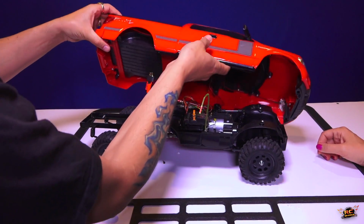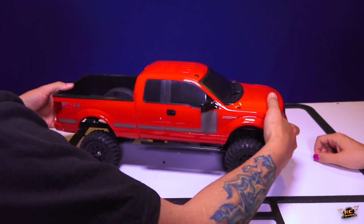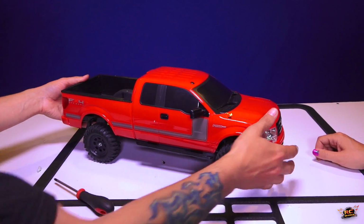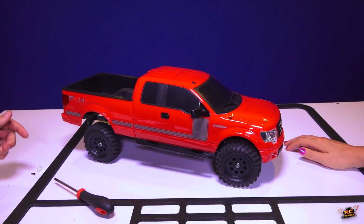Okay, cool. Does this truck look familiar to you at all? It does. It reminds me of some pretty good times. This is actually the same version of truck that I had when I first bought my Ford F-150. Same one. I had a red one to begin with. Now I have the beautiful blue one.